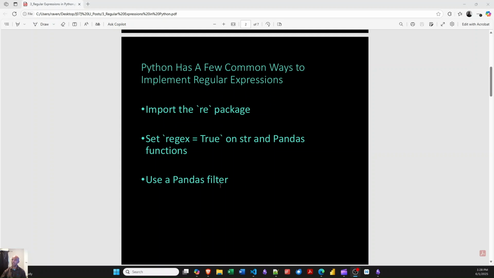Then I'm going to show you how to search pattern matches through regular expressions on strings within the pandas package itself. And then lastly, I'm going to show you how to use the RE package. RE stands for regular expressions. I don't use it a lot, so bear with me.